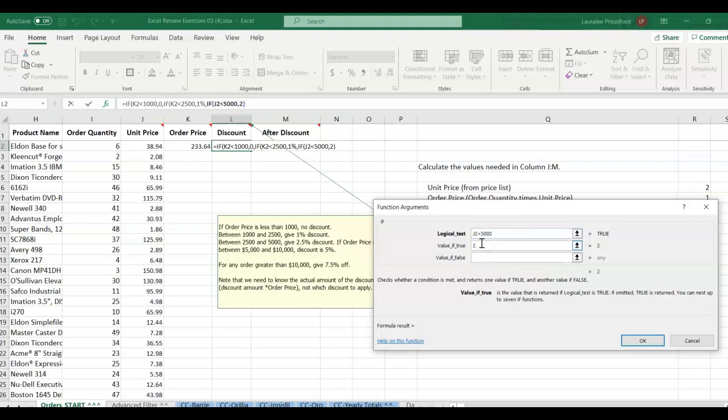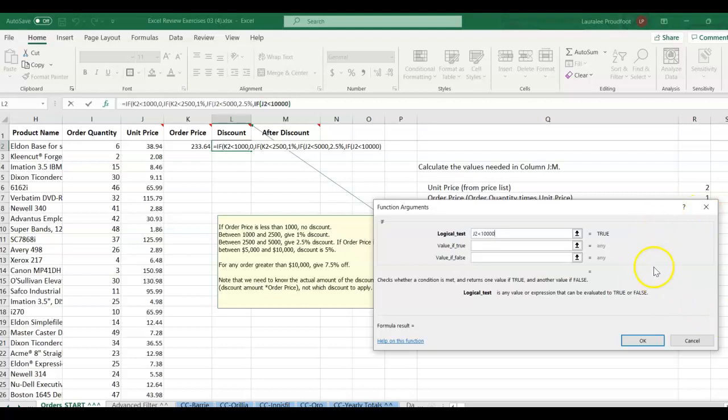If that's true, they get 2.5%. And if it's false, if, open a bracket, click in the brackets, and now our logical test is if the order price is less than 7,500, no, less than 10,000. 1, 2, 3.